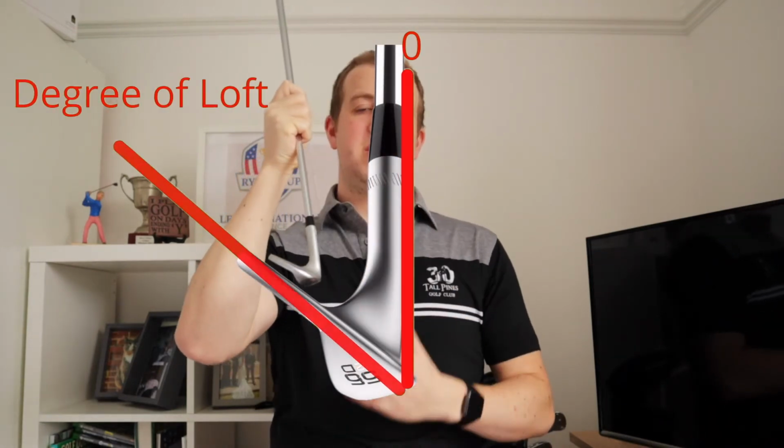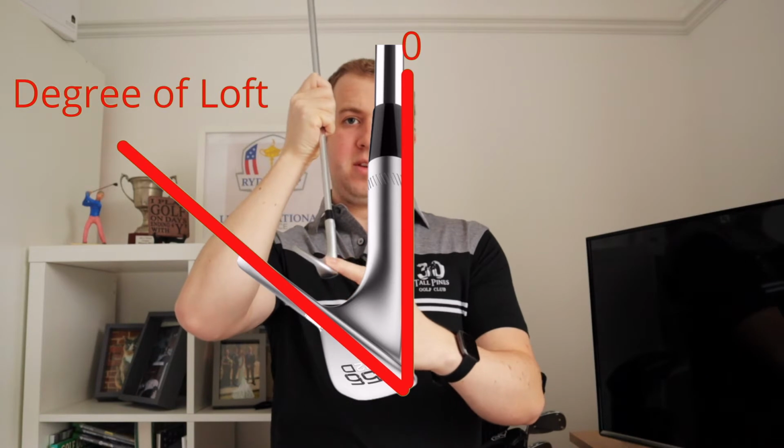So what is loft? Basically, loft is the angle of the club face relative to zero. So in a golf bag, the 14 clubs you're legally allowed to have in there should give you a nice full range of lofts to be able to use. This will start with your least lofted club, the putter, and it will go all the way up to your most lofted club, typically the sand wedge or the lob wedge.